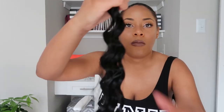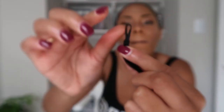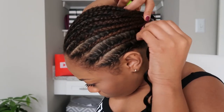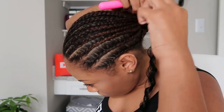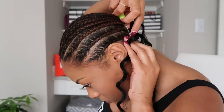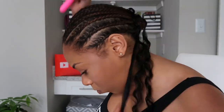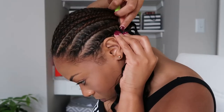Once you open the package you'll see the hairs on a string — on a little strand. The elastic loop is around that strand. You just take the hair off the strand, and this is what one piece of hair looks like off the strand, with the elastic loop attached. Every single hair has this elastic loop. From my reasoning, the loop is there to make the hair easier to attach — human hair is very very soft and without it, it would not stay. A lot of people ask if you can have human hair without the elastic, and I'm trying to figure that out myself.